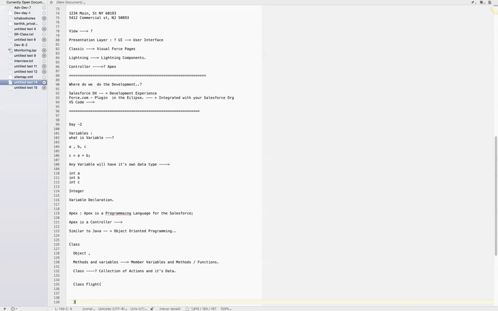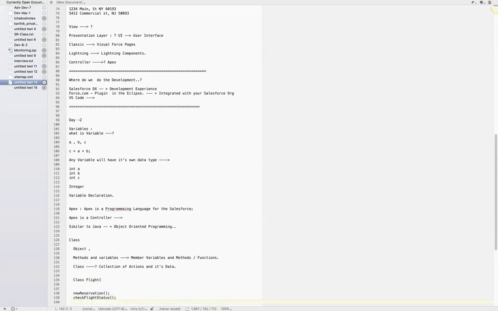The requirement was a new reservation. I want to do the new reservation for the flight, I want to check flight status, and I want to bring up the existing reservations.